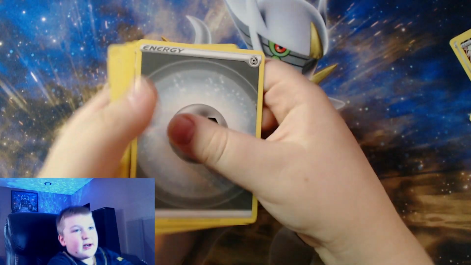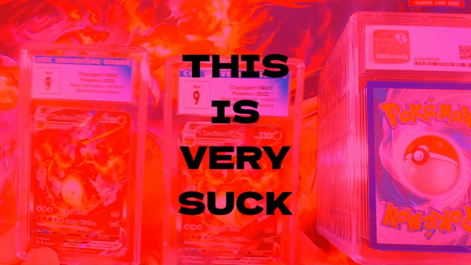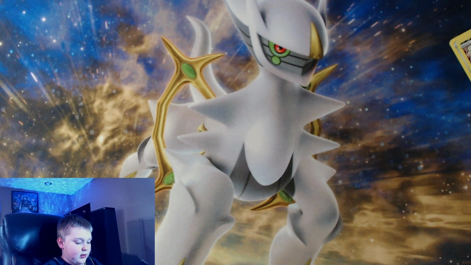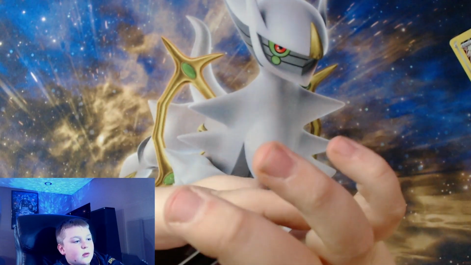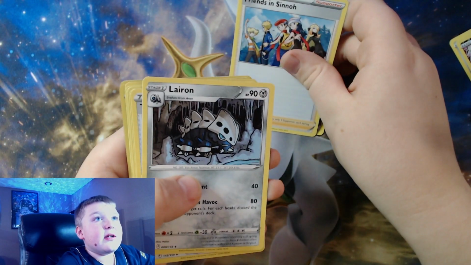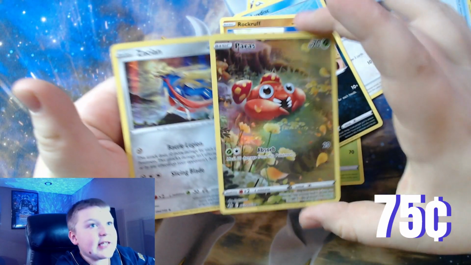1, 2, 3, 4. Energy, Krokoak, Lunatone, Solrock, Powanrid, Bidoof, Potion, Mr. Mime, Sunkern, Wailord, and Panegro. This is very suck. Yeetus. You know what? A lot of my Yeetuses are backfiring. 1, 2, 3, 4. No. So that means I have to fix the card trick mess up. Energy, Frenzen, Sinnoh, Larion, Trekking Shoes, Yamma, Chat, Love This, Rockruff, Paras, and Zacian.